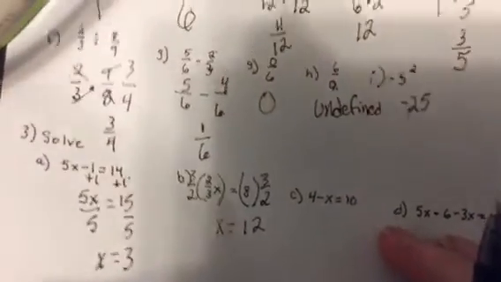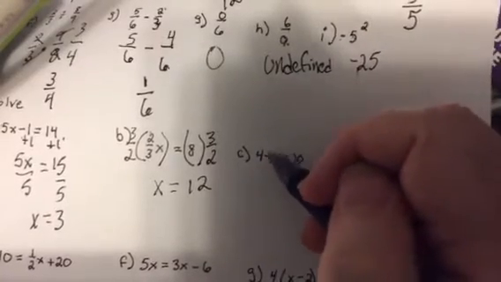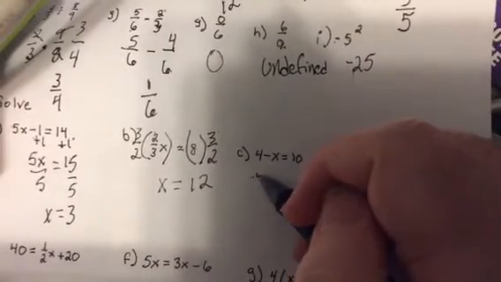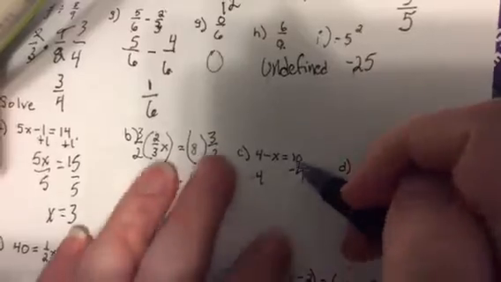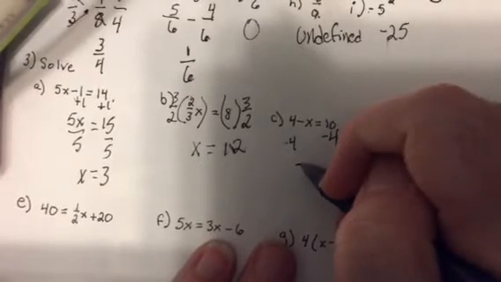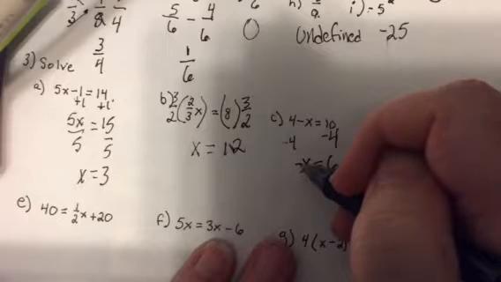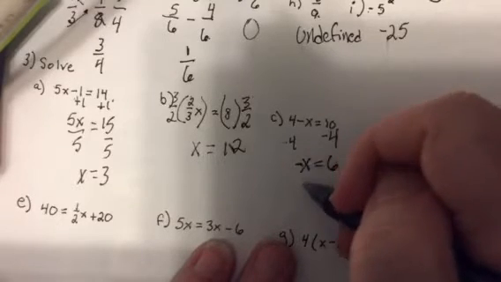We're cranking, kiddies. Now this one. I want to get the x by itself, so I'm going to subtract 4. Sorry, I don't know why my paper's going goofy. There we go. Got the wire over there. So 10 minus 4 is 6. Then whenever you got a negative x, you got to make it positive. So you just take the opposite of both sides.